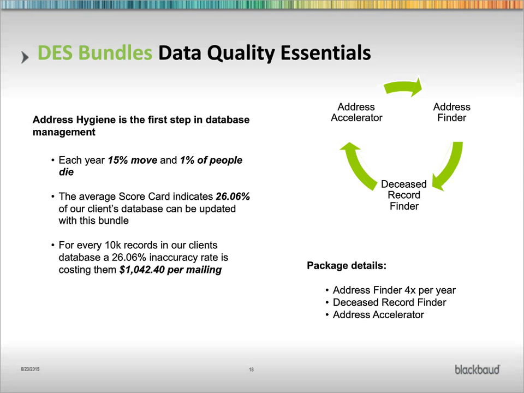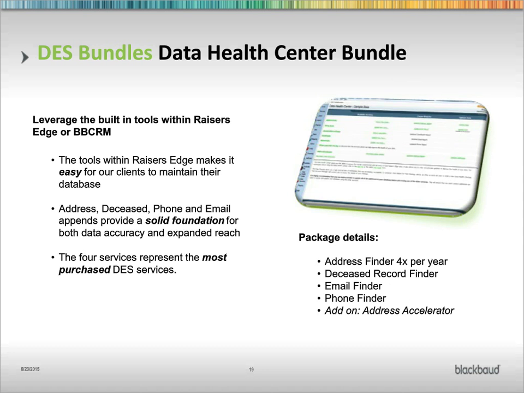Another bundle option we have, if phone numbers and email addresses are important to your organization, would also loop in those other services. If you're heavy on phone-a-thons or sending out emails about events, different stuff like that. One of the cool things about both of these bundles is we created them after developing the scorecards. The goal with both of them is to address two common areas that we saw our clients struggling with.